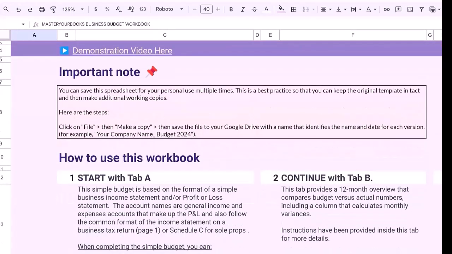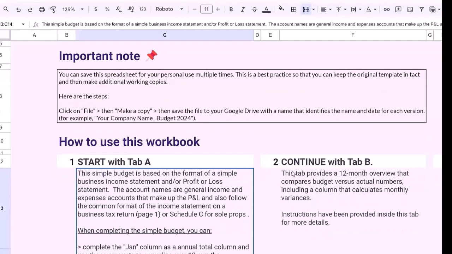So there is always, as much as I can, and if it's necessary, I always try to have what's called a Start Here tab in all of my spreadsheets. So just want you all to know that. If there needs to be a little bit more explanation or detail, I have a Start Here tab so you can get the essence of what the workbook is.